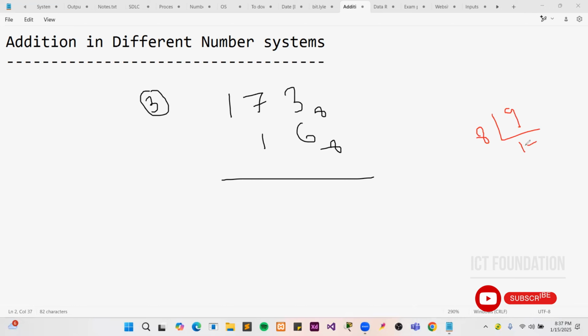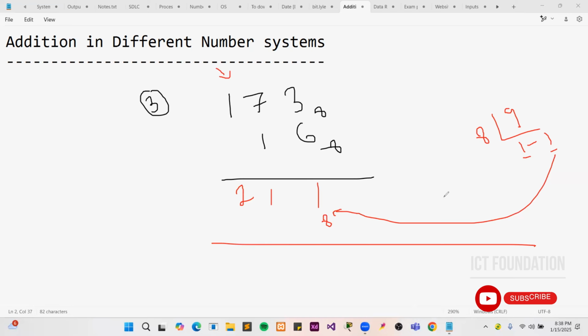So one time it will be totally divided and the remainder will be 1. So you can write 1 here, because the remainder is the thing you have to write in this place. Then 1 will be the carry. Then 7 plus 1, 8. With the 8, you have to add this 1 carry value. Then the answer is also 9 here. So 9 means you can write the remainder as 1. And again the carry will be 1. So that one, and here also you have a 1. So 1 plus 1, 2. 2 you can write in base 8. So 2, 1, 1, base 8. This will be the correct answer.